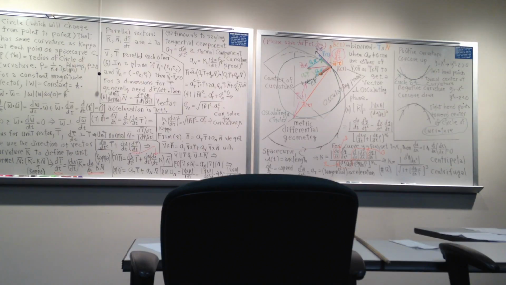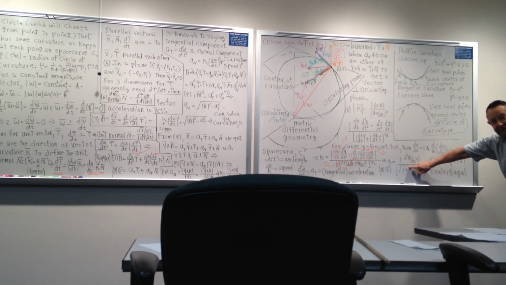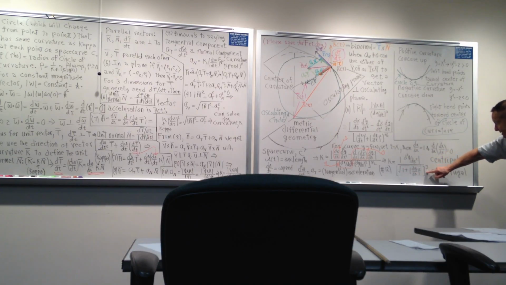Yeah. On your handout, it says it's 3 halves. Yeah, okay. Then you wouldn't have the square root sign. If you take away the square root sign and just use the brackets, then it would be the 3 halves. Okay, thank you. I see that. Yeah, the handout is 3 halves, but doesn't have the square root sign.